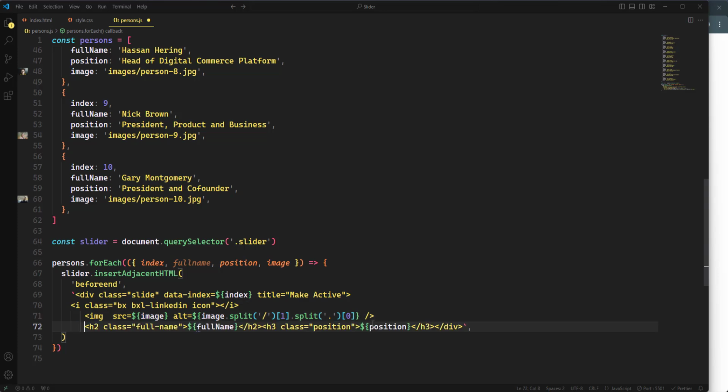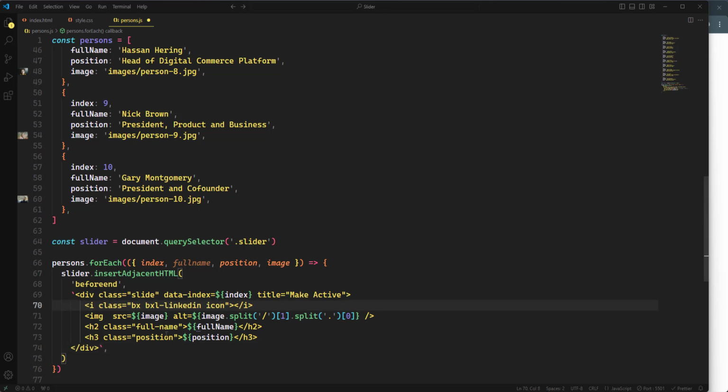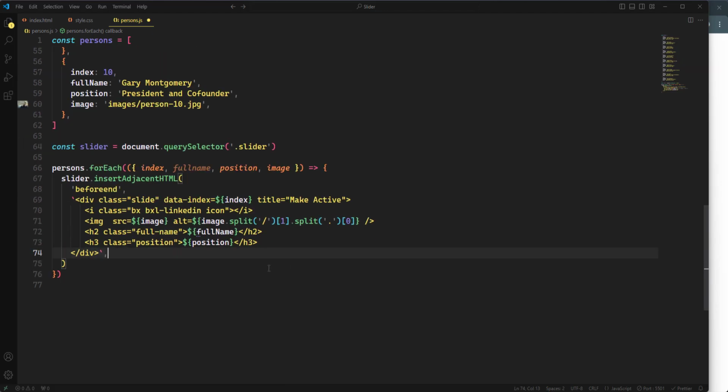So I'm going to break this line, also this line, and then we have the closing div tag. Let's move I element to the right side. Okay, I think the code looks organized. All right, so I think we have tiny issue with full name. We need here camel case.